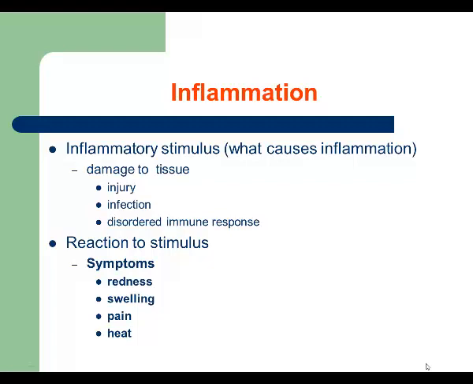And the next part of the second line of defense is inflammation. Inflammation is a non-specific defense response by the body to trauma. As you see on this slide, an inflammatory reaction can be caused by injury, infection, or by hypersensitivity reactions or a disordered immune response. You have to know the 4 symptoms of inflammatory reaction. Those are redness, swelling, pain, and heat.